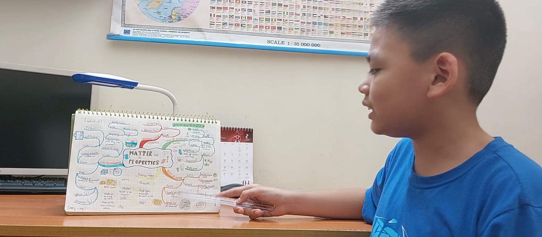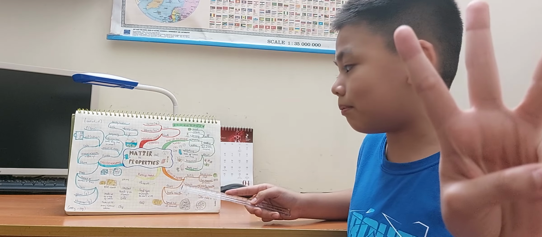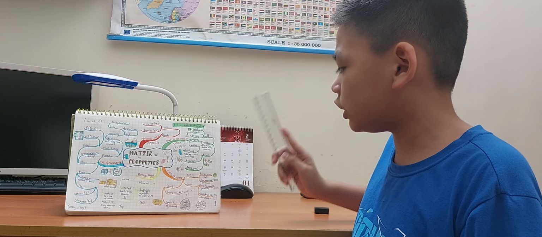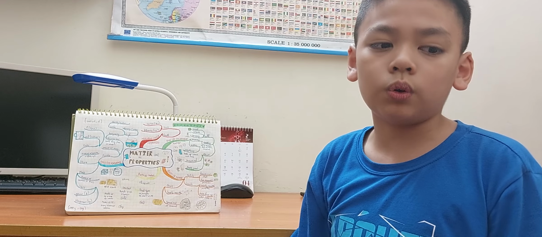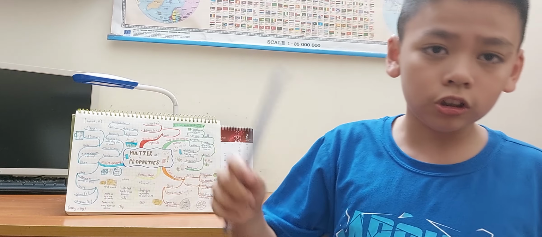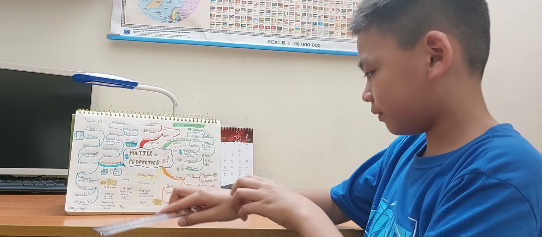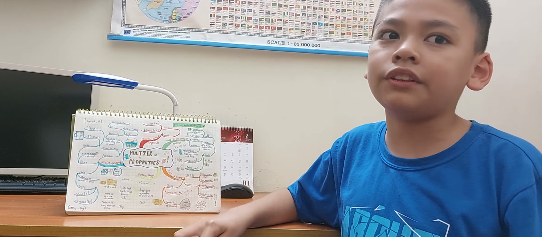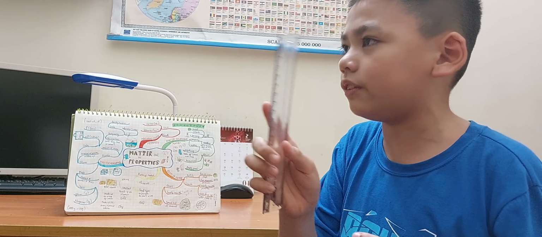Now let's come to the states of matter. There are 3 states of matter. The solids. A solid has its own shape and its particles are very firmly connected. It is not loosely connected. Liquids. A liquid doesn't even have a shape. It takes the shape of what it is in.